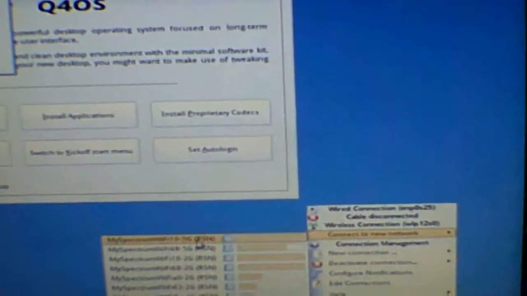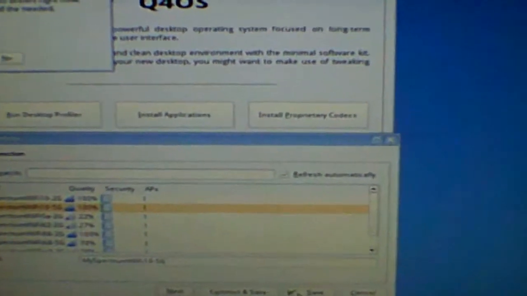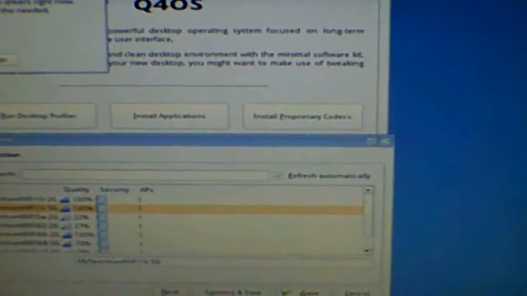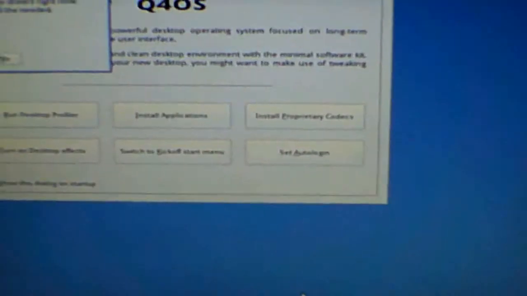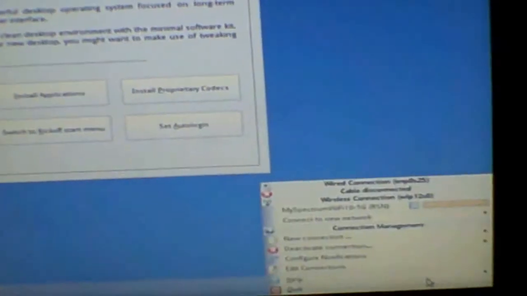Okay, right here. Let's see. We're going to save this. Now I need to try to connect this. Let's cancel that.